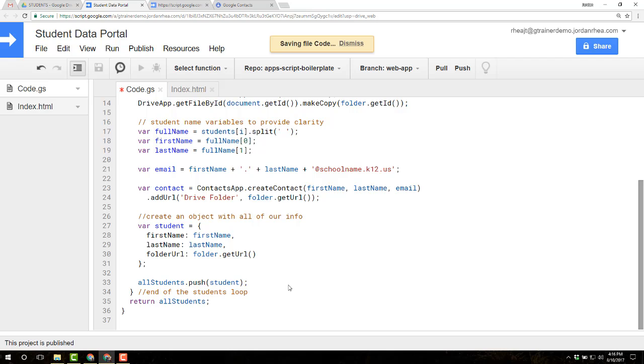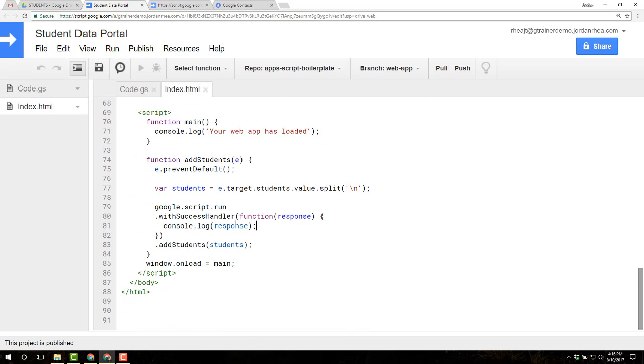Okay, so I'm passing the students array back into this, and now I want to display them on the main page. So I'm going to change response to students. We're going to use this variable, and we're going to run a function called map, and I'm going to make a variable called student LIs.